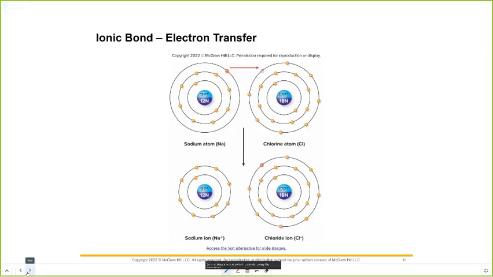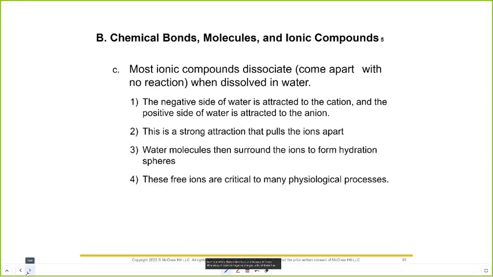So just a picture showing you NaCl, sodium atom, and the chlorine atom, and then you can see that there's a difference in the charge. So positive means it's lost an electron, and then a negative means it gained an electron. A lot of these free ions are super, super critical. Even though they're so small in size, they are highly regulated inside your cell.